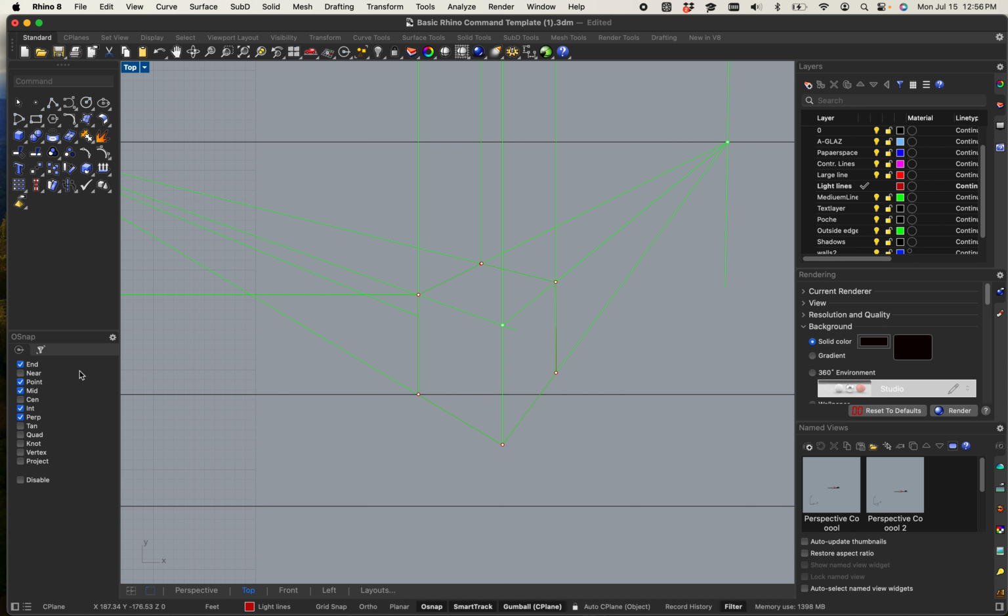So what you would do is you go to your filter. On the Mac, it looks like this little funnel, right? And normally it's about right here. I just put it next to my tab because it's a little bit easier. I put it next to my O-snap, and it's kind of an O-snap rule. So the filter itself can be hard to get used to, but if you've ever been trying to select something and you're like, crap, I accidentally got one of those lines when I just want points, right? Or maybe I don't want any points, I just want lines, right? And of course, filter is the way to go about that.